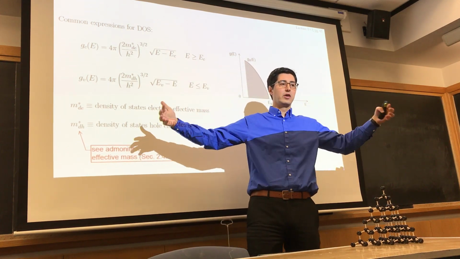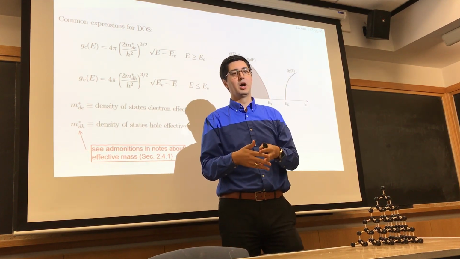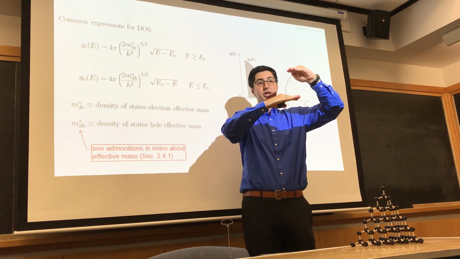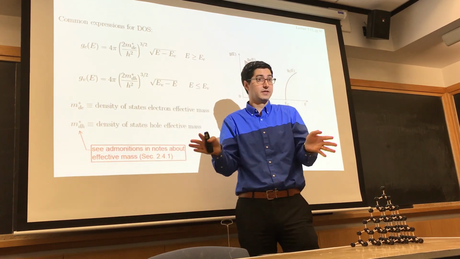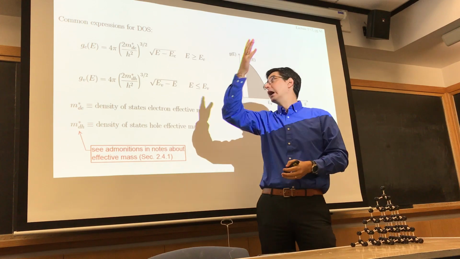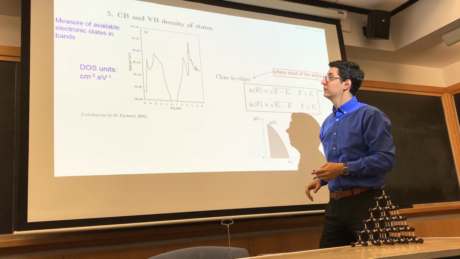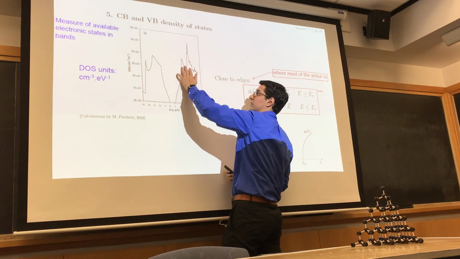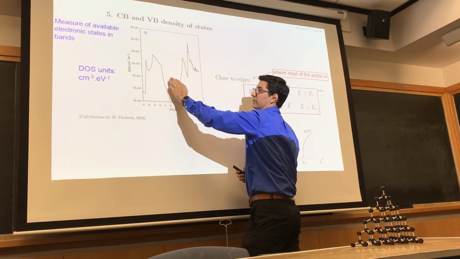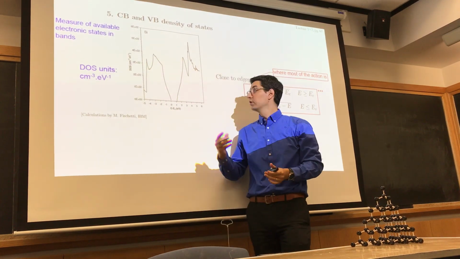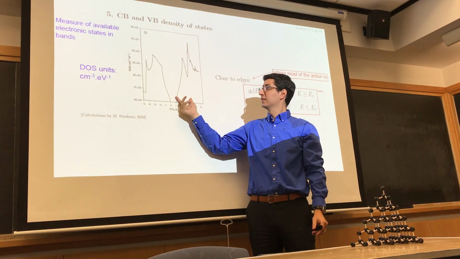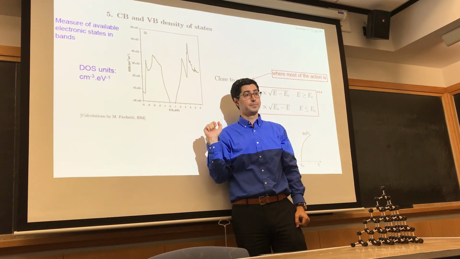All the states, you know, as we put more and more atoms together that bond, the states shouldn't necessarily be equally distributed in energy. There's nothing to say that's the case. And of course, what we saw experimentally is it rises, and then there's some kind of interesting peaks here, and then it kind of has some weird behavior. But we really only care about the density of states right near the band edge.